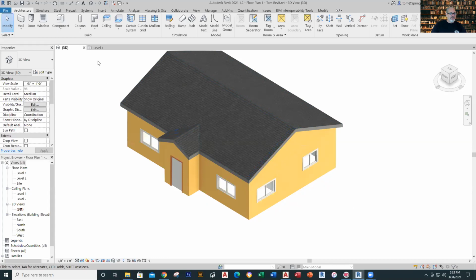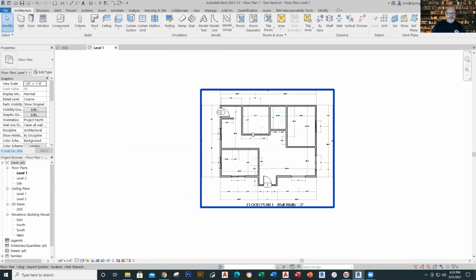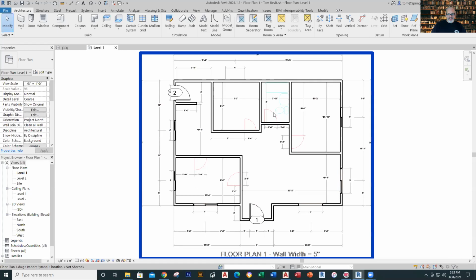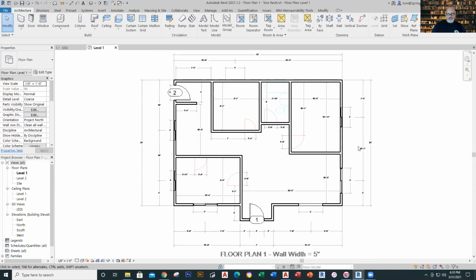Now let me show you something cool here. I'm going to go to level 1. Now when you go to level 1, take a look at that. What you're seeing right there is a CAD floor plan. And the CAD floor plan is in place. And then I've actually got this door right here and this door right here. They're actually placed. I didn't do all of them, but I just kind of want to show you guys a basic idea as far as how this works. So this is what this looks like when you do it in Revit.